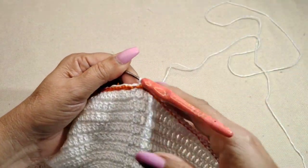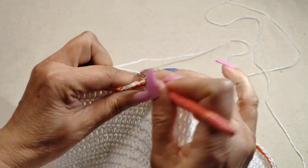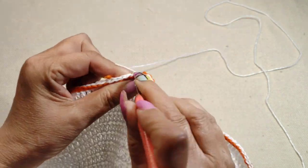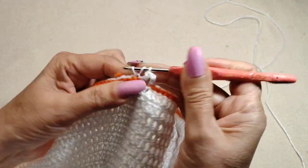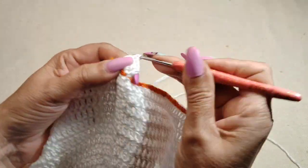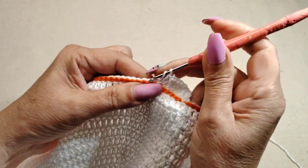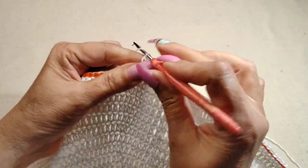Okay, everyone, so pretty much finished all of the slip stitch with the orange. I'm going to come into the next one, single, 2 chain, my first double crochet. So we're working inside of the chains of the double crochet. 7 double crochets. 3, 4, 5, 6, and 7. 1 per stitch.